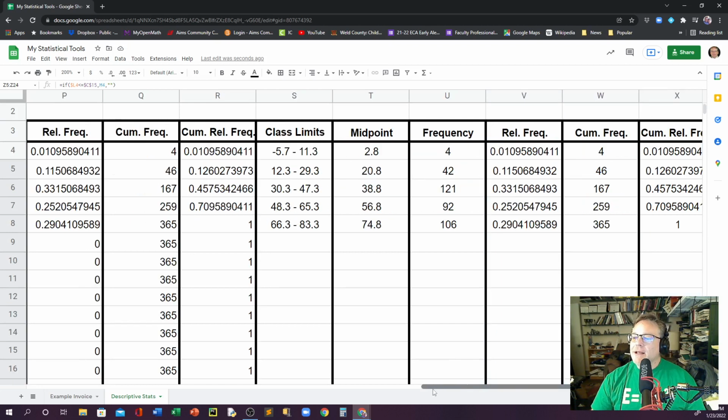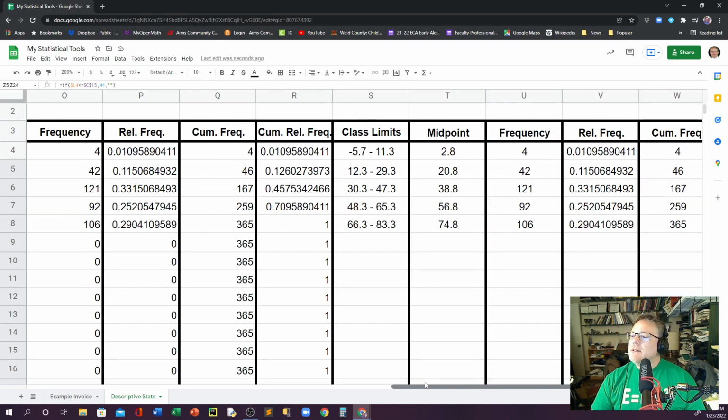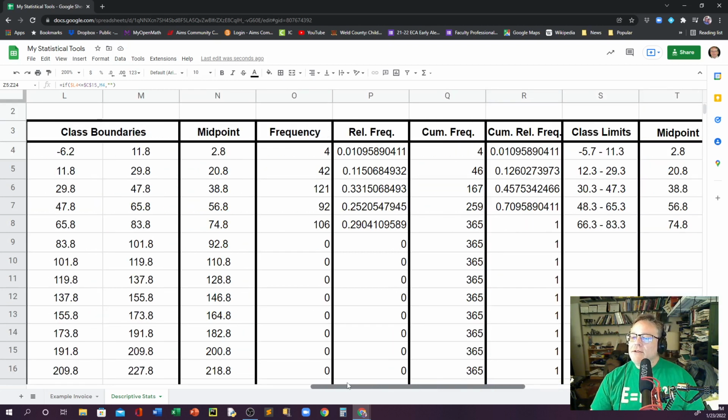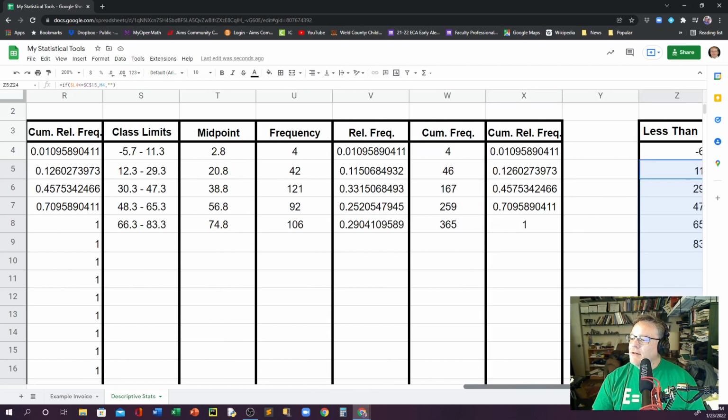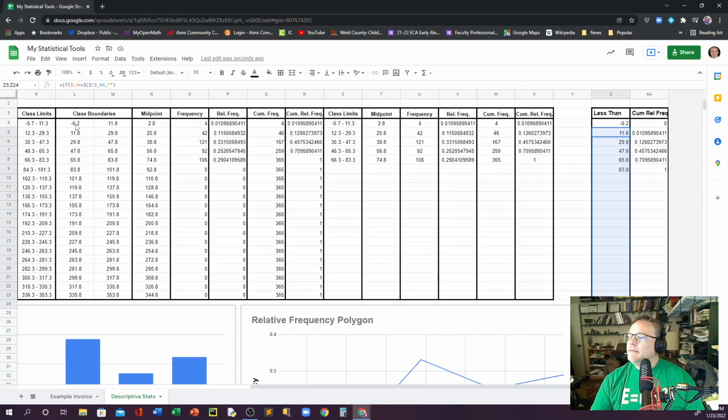Let's just confirm that here as we move to the, is it 83.8? Interesting. Oh, yes, that's right. So 83.8 is the upper class boundary here on the last part of the frequency table. So that's correct. Very nice. So we have our two columns here. Let me zoom out a bit. And I can actually make these columns with those boundaries recreated once again.